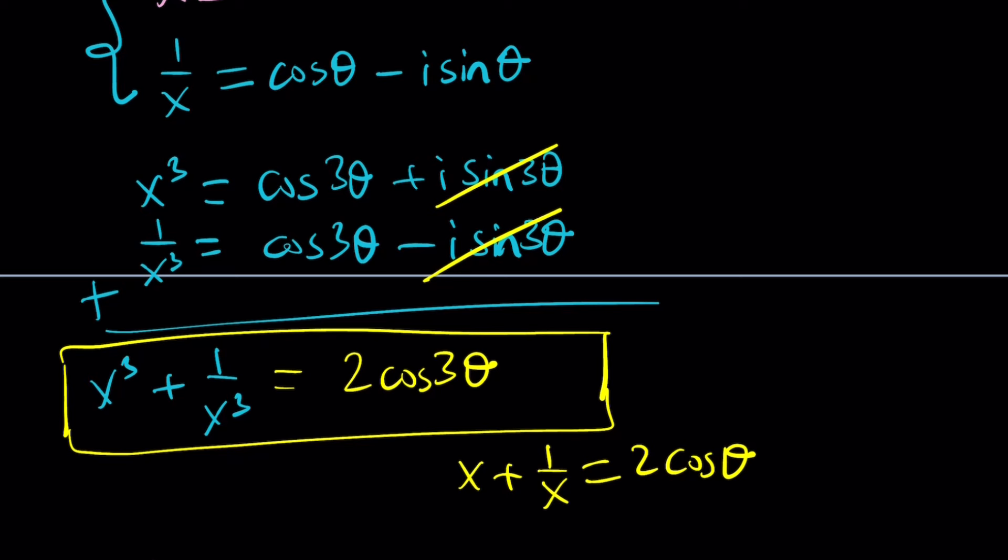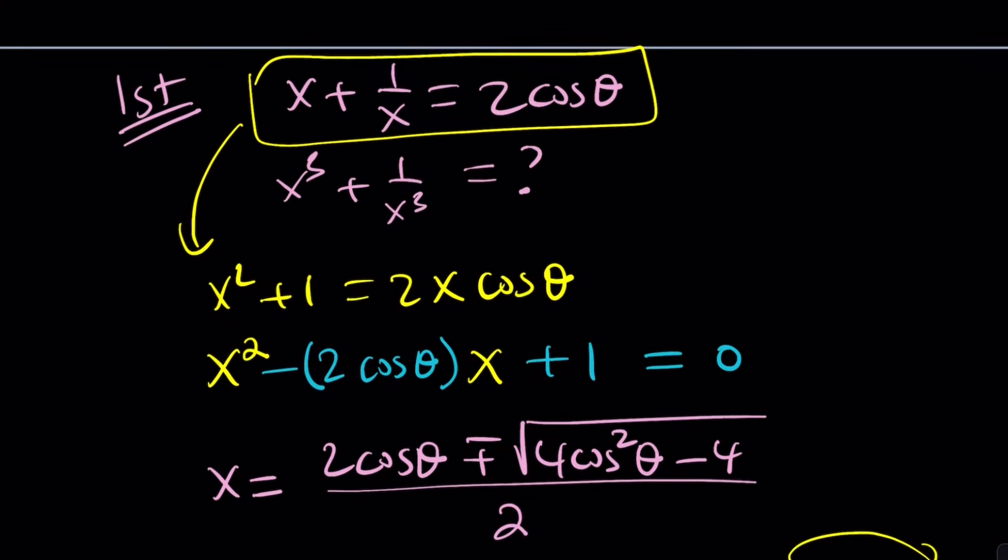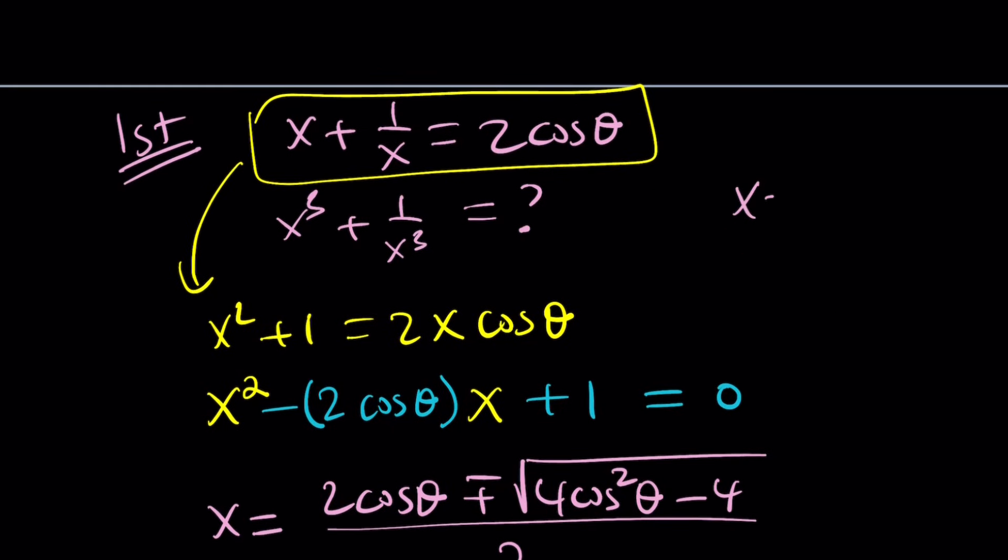Instead of using the quadratic formula, you could also do the following, which would give you the same result. At the very beginning, you could just say, hey, suppose x is equal to a plus bi, and then find the conjugate. Obviously, in this case, I mean, the reciprocal is just going to be 1 over this, but it's going to give you a squared plus, actually, the other way around. I'm supposed to put the conjugate here. A squared minus plus, okay, never mind. I get, I'm confusing myself. It's a minus bi divided by the square root of absolute value squared, which is a squared plus b squared.